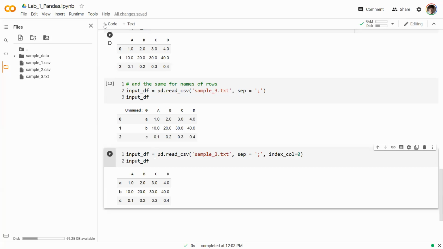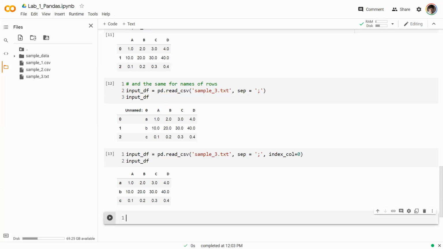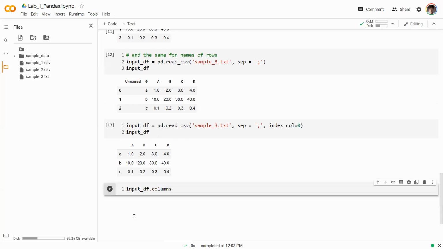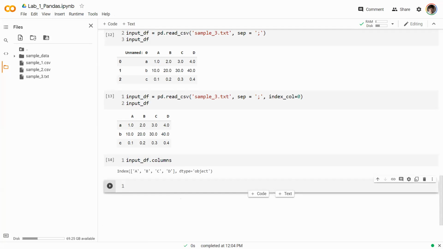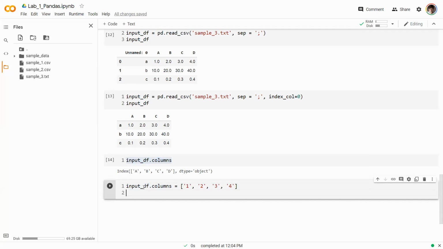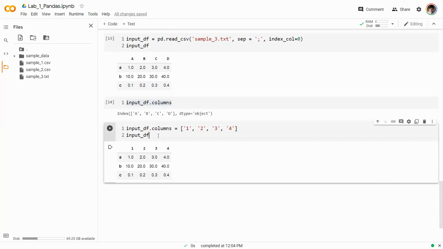And let's consider this code. As you can see, we can get names of columns and, moreover, we can change them, for example, using the new names. And now we modified names of each column.